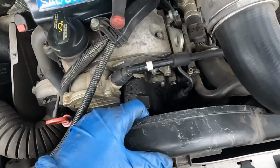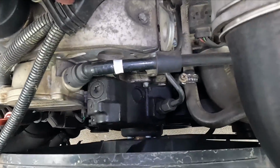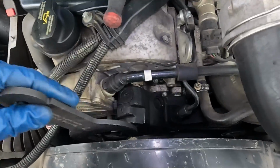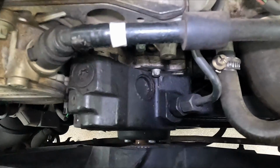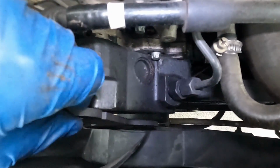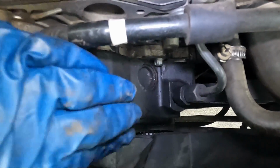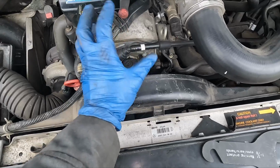Let me show you what I'm doing back here on the fan, just to keep it from spinning. Get some light. So I have a 2-inch fan clutch wrench. You can get these from the auto parts store. You can just rent them, but let me see if I can show you. There are those bolts there. So it spans over the top of 2 of them, just like that. And then it can prevent it from spinning. As I break that bolt loose in the front, that'll prevent the whole thing from spinning.